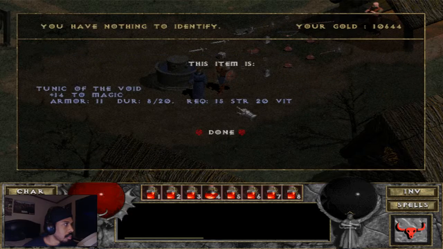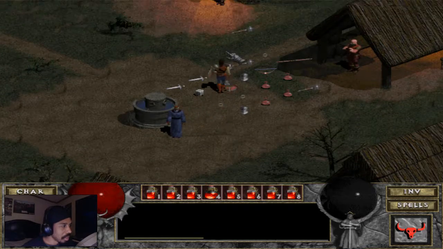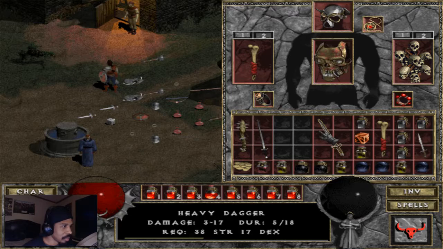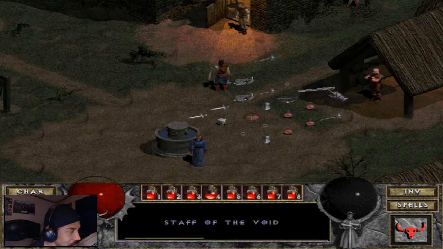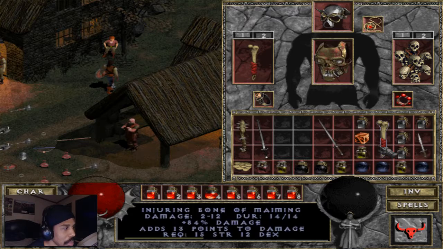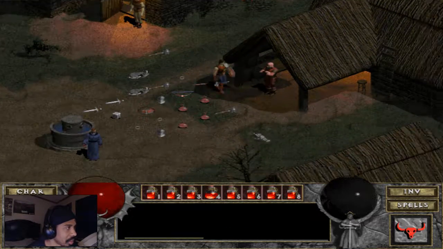Hello, my friend. Tunic of the Void. Ha! Man, this is awesome. We're getting void items left and right, ladies and gentlemen. Wow, this is just really, really cool. Save up those void items, this way we can get our magic to a really high standard. Greetings!